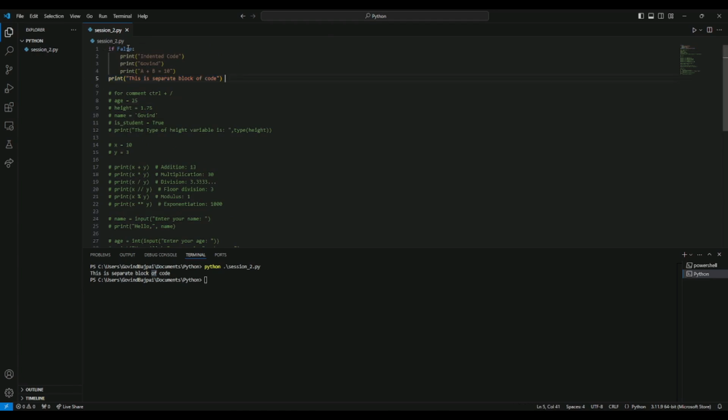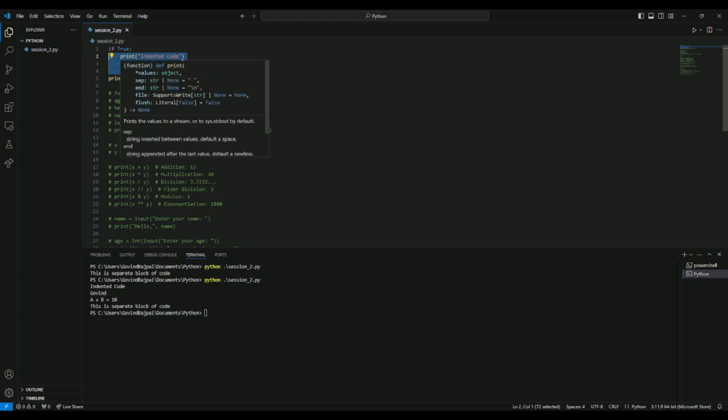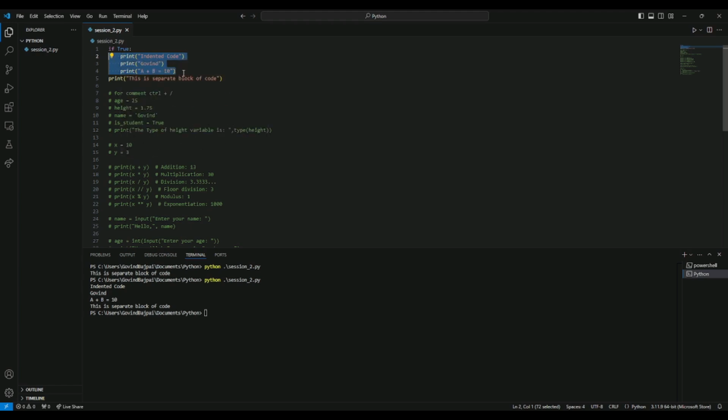And if we turn the condition to true and run again, it printed everything, like indented code, print Govind, all these lines. These lines are at some indentation, so they are considered to be one block of code.